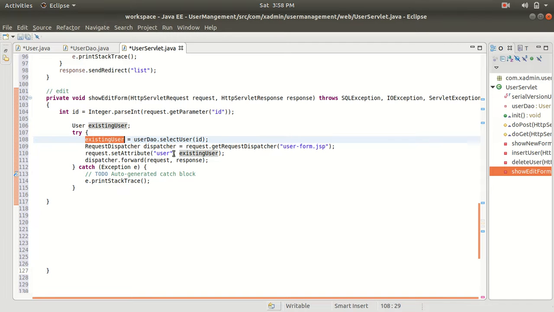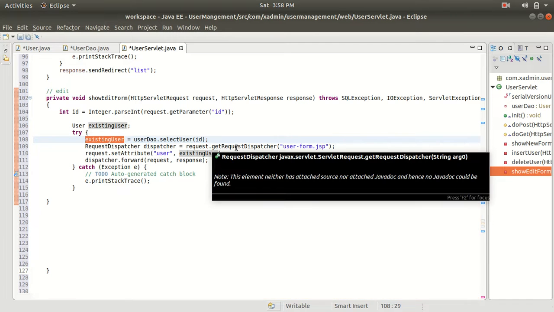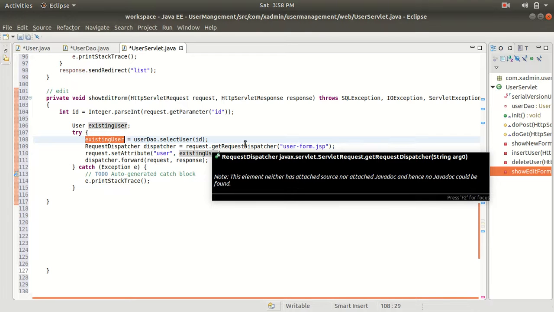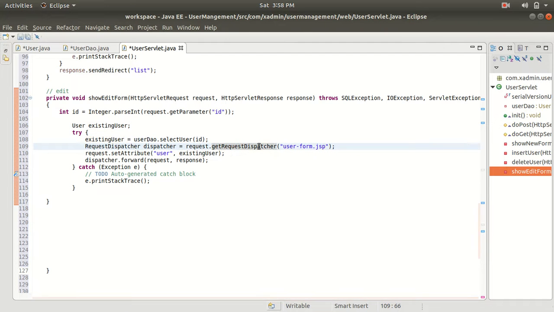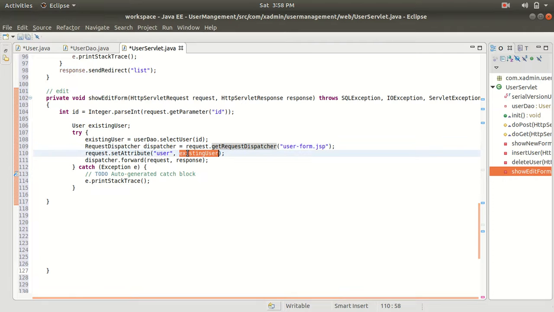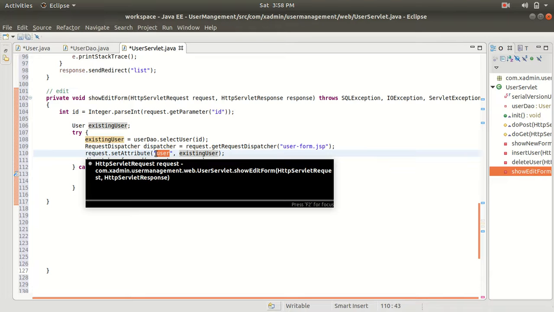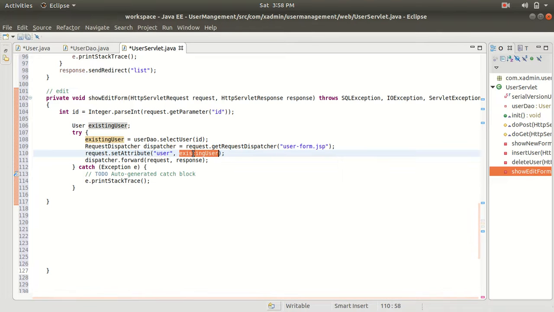Now here I am using the request dispatcher to forward the request to the JSP page, the user-form JSP page, which we are going to create in a later part of this video. Here I am using the setAttribute method of the request object to set the existingUser object to the user key.